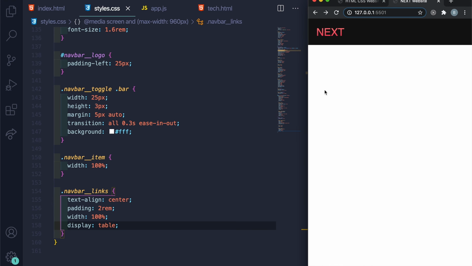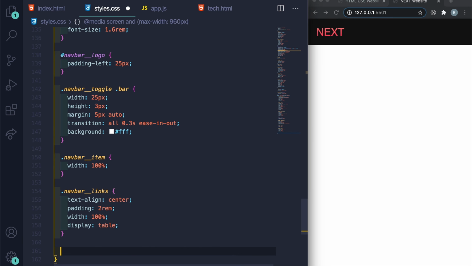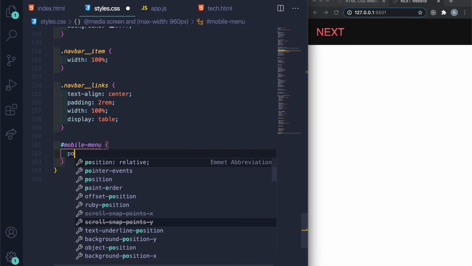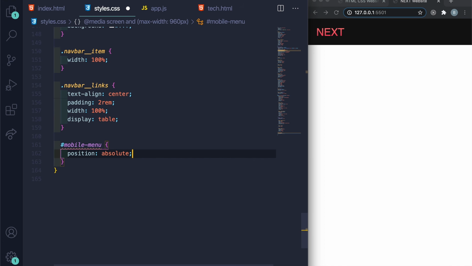So right now it looks like, let's see, yeah, the bars aren't showing up right now, so let me make sure I have everything. Oh yeah. So let's add this right here so we can actually see what's going on. So let's do ID #mobile-menu. And then here I'm going to say position absolute, top I want it to be 20%, right I want it to be 5%.